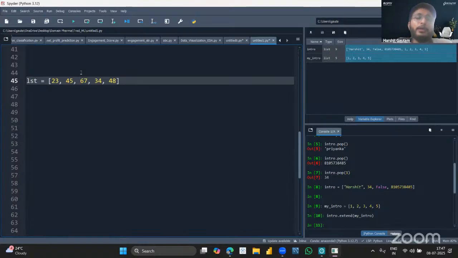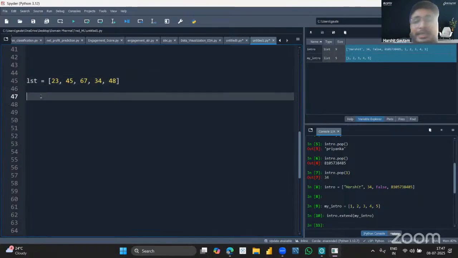Let's break down the problem. When it comes to a list, we have numbers and we want to calculate the average. We know for a fact that average is calculated using the sum of all the values divided by the count of all the values. Now to add all those values, we can use sum, but I said we don't have to use any built-in function. Same way to count numbers in this list, we can use the len function, but again we can't use any built-in function. So how to do that? Well, let me tell you.